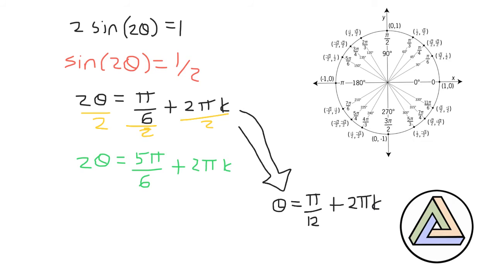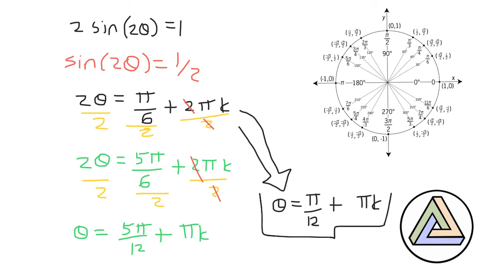And analyzing this, we're going to use a similar process. Exact same reasoning. We're going to have theta equals 5 pi over 12 plus pi k. So I made a mistake. My student might have caught it. This over here is not going to be 2 pi k. It's going to be pi k. So that's a careless mistake. And why is this just pi k? Because these 2's canceled. So I apologize for that careless mistake. But anyway, here we go. We got this one. And we have this one.